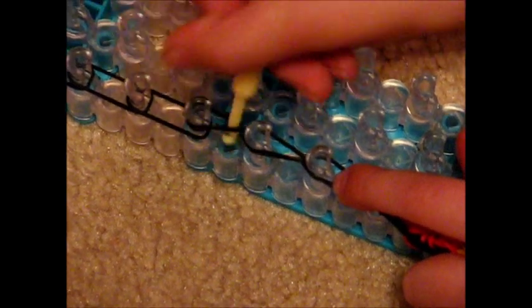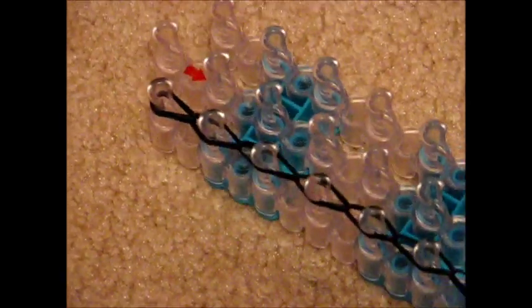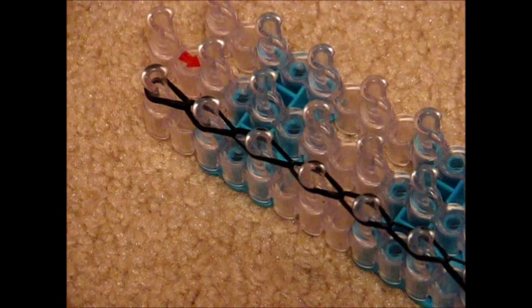Bottom rubber band, straight up. Repeat this for each peg. So if you don't have your extension as short as mine, just do that until the end.